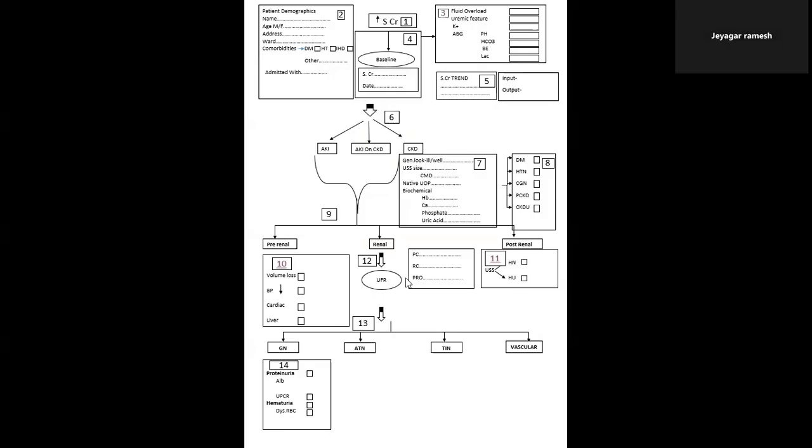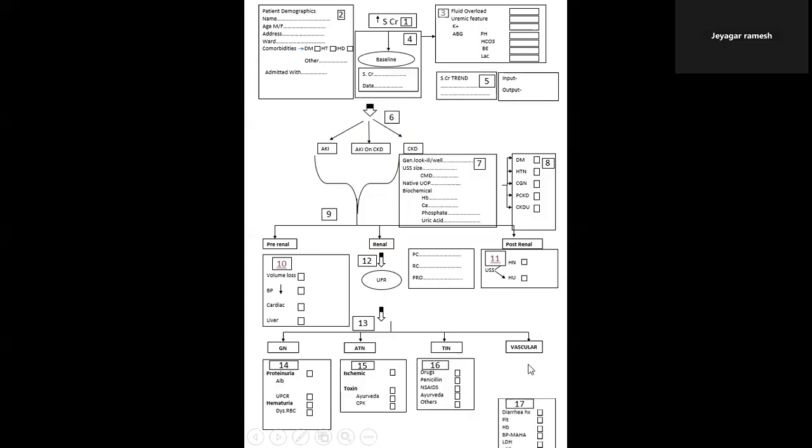So if the urine full report is positive for hemoproteinuria, it could be glomerular pathology, and again, the nephrology team should get involved, right? What about the other three? If it is a tubular abnormality, or an interstitial abnormality or vascular abnormality, how do we decide? So far, are there any investigations that could help us to come to this conclusion? No, that is unfortunate. So it is like a diagnosis of exclusion.